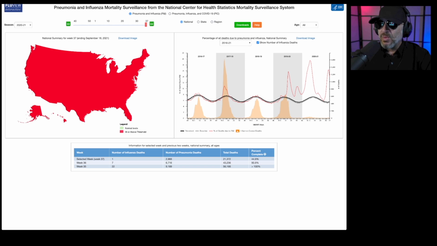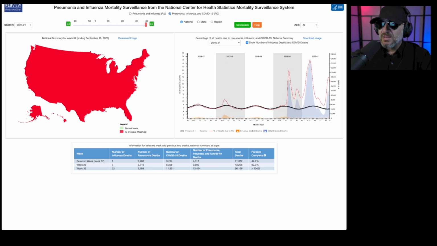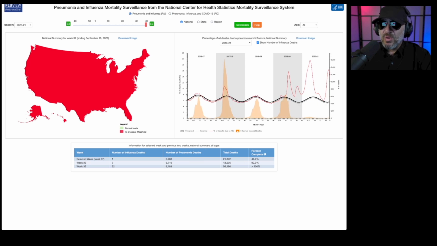So for purposes of the spreadsheet training, I'm going to use this FluView application, and we're going to look at the pneumonia and influenza versus the coronavirus version. We'll start out with the most basic, and we're going to download some data. So why don't we get started?